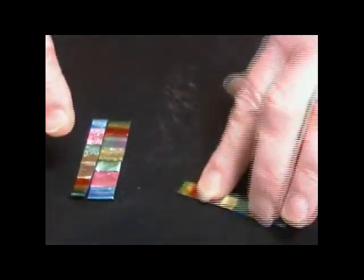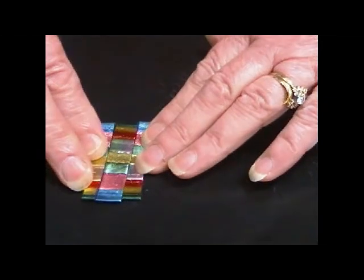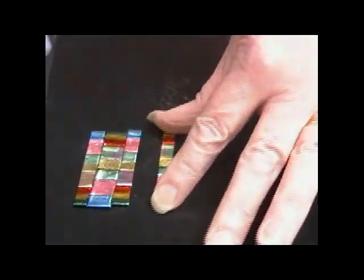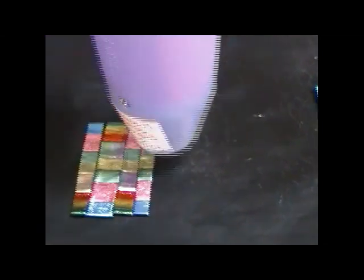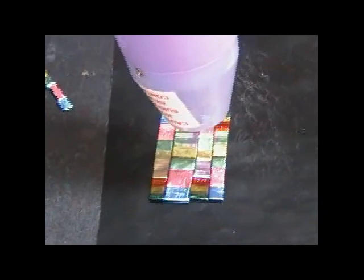So, having softened the first one, pop the second one up to it, and because you've softened the whole piece, you can actually join onto both sides at the same time. Soften again, and then the final piece on, and then heat through again, just to make sure that the whole piece is fused together. I'll stop heating that now, but actually I would carry on and heat it up a bit longer.